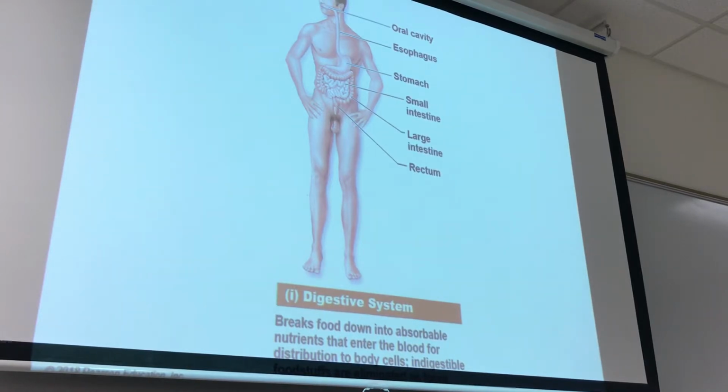One, we have to ingest food. Our body can't produce all the nutrients it needs to survive. We actually have to provide our body with its needed nutrients. We do so through eating and drinking. But the breakfast that you ate, or the lunch or dinner that you're going to eat, as its form is, unless you drink nothing but a shake, you have to be able to break down that food into a more microscopic chemistry for us to actually be able to absorb it and use it. Our digestive system does that for us.